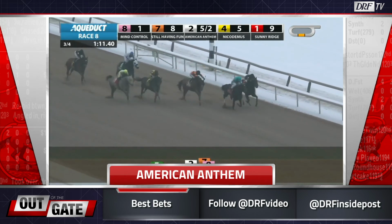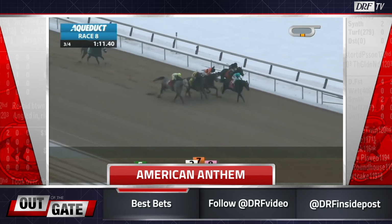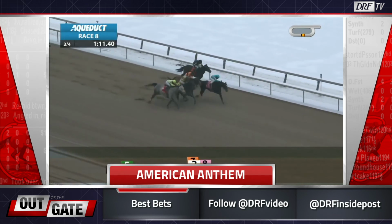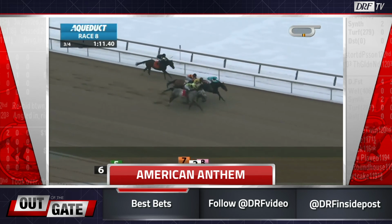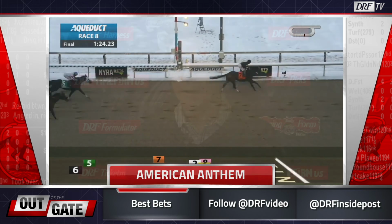This is something that I really like to see from this horse, because I'm not sure how much guts he really has. You can't really see it on the head-on, Dan, but he gets in very tight. Mind Control is going to shift out here. He's going to get in tight late and get out finished. I think this horse ran sneaky well last time, and I think he has more speed than it looks. He might be able to get right up front in this race.